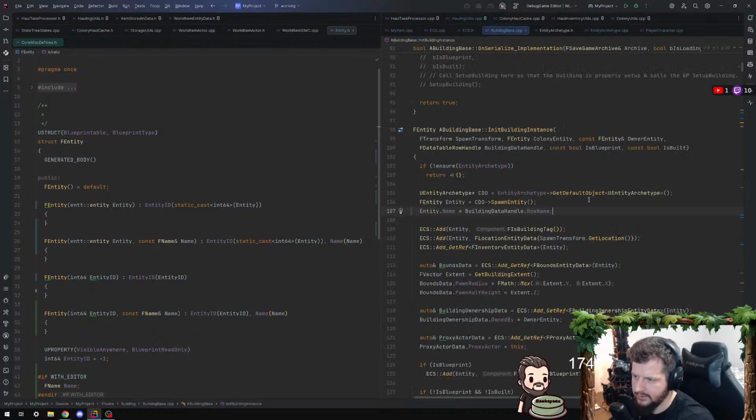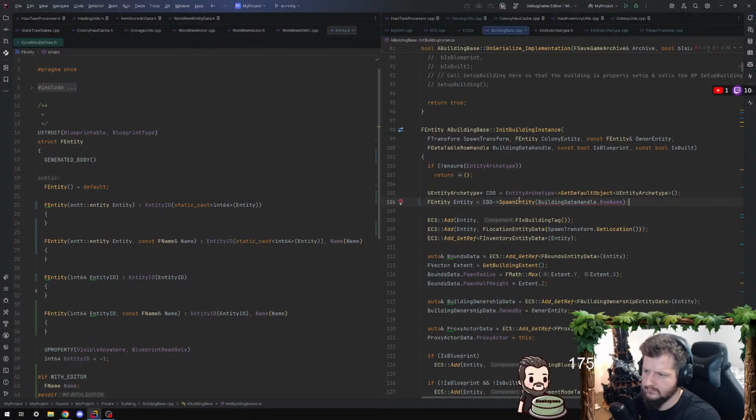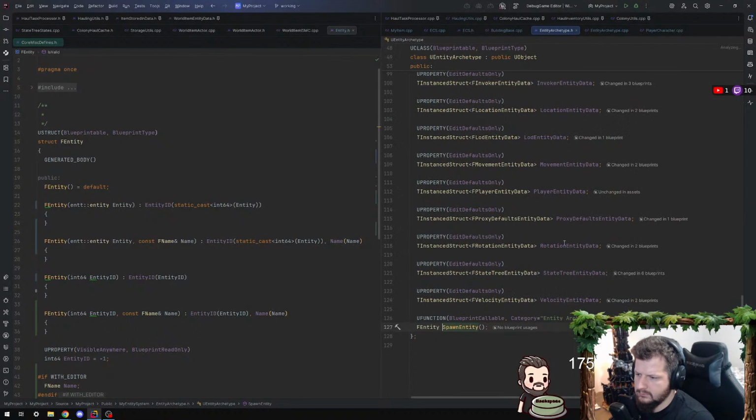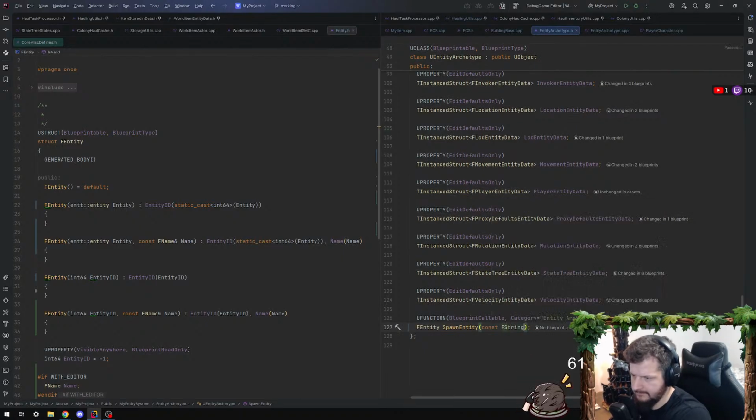Okay, back to building. This one, spawn entity. Yeah, let's pass in a name here.